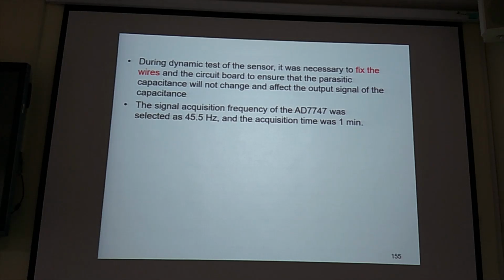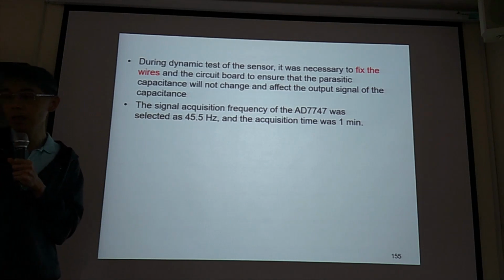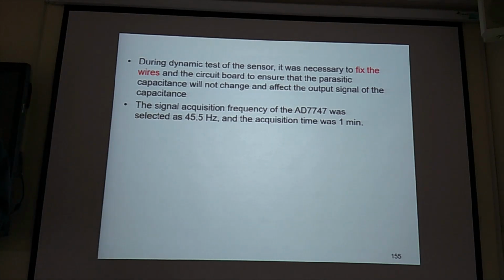Fix the wires in the circuit board. The circuit board cannot be free to move on the surface. You should fix the circuit board, also fix the wire.